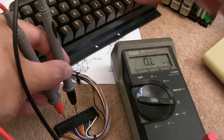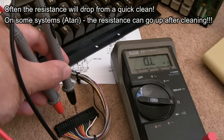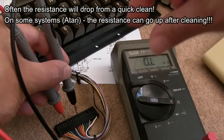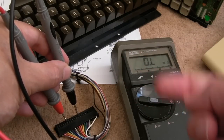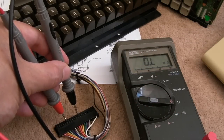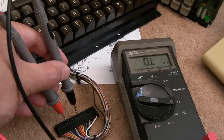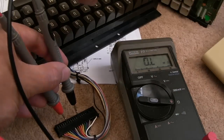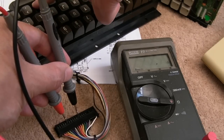There are things you can do to those pads as well. I've seen people resurface those with new conductive carbon ink or whatever. But sometimes the little rubber piece, the plunger that goes down with the black rubber that's conductive also, can deteriorate as well. I've seen a few of Hey Bert's videos where that's happened. It seems more common on Amigas than C64s, but it can happen. So maybe check out Hey Bert's channel for examples on how to deal with that problem if you've got a high resistance when you press that key.